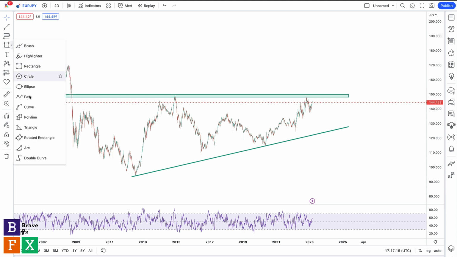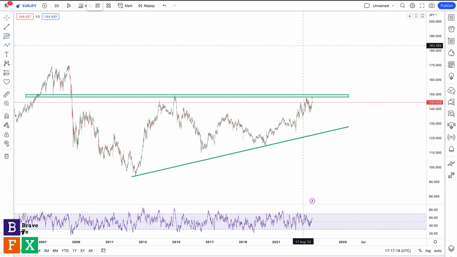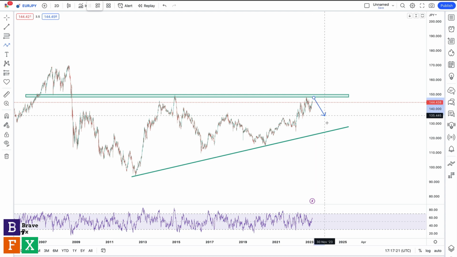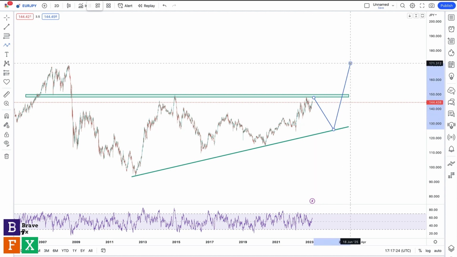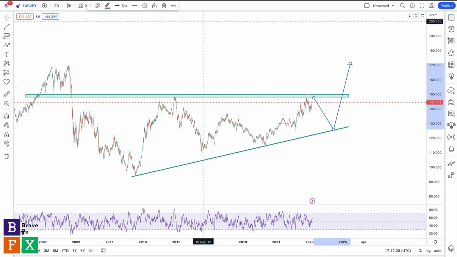So there's a good chance we might see something like this before eventually going higher. Okay, so this is something you have to pay attention to, but at the current price level, we are currently at a no man's land. So this is not a very good price level to go short. So I'm going to go down to the lower time frame.